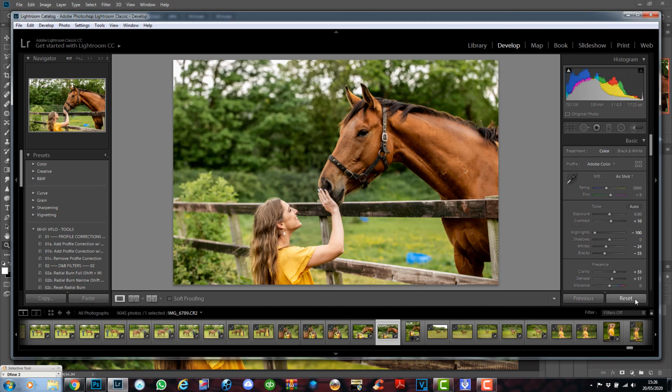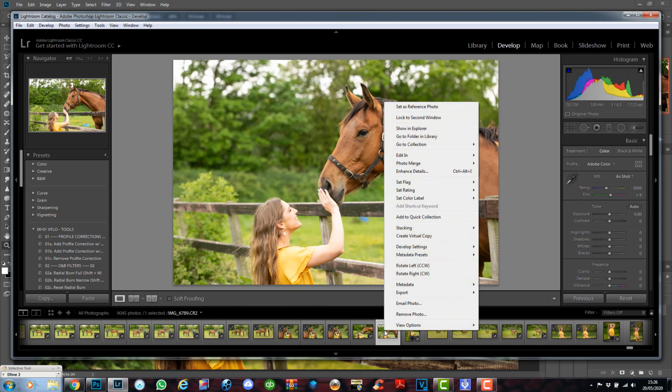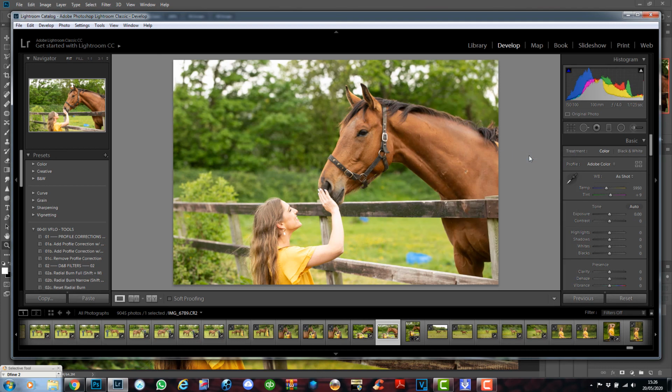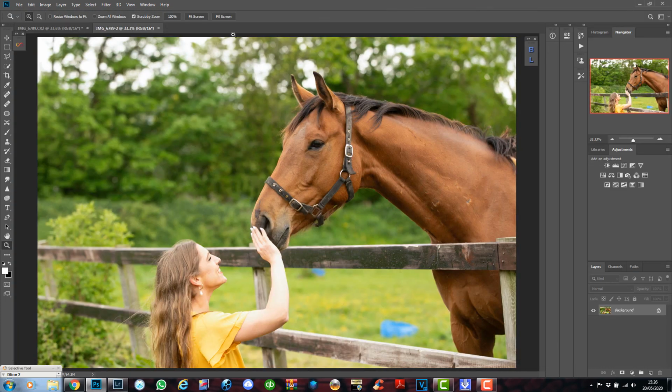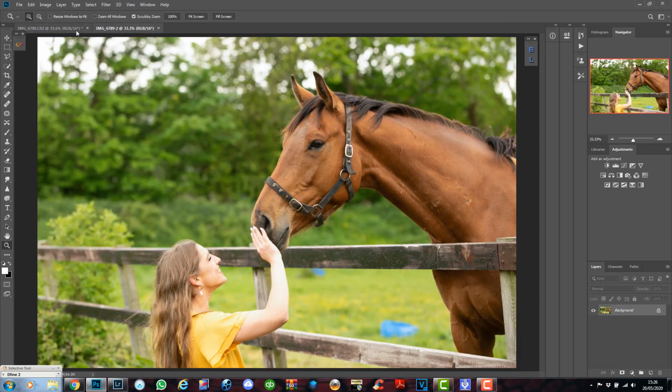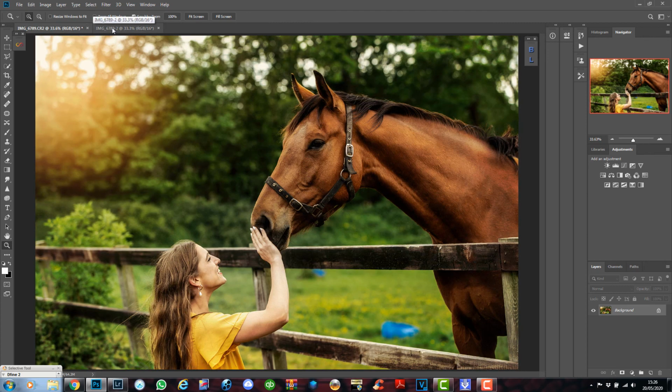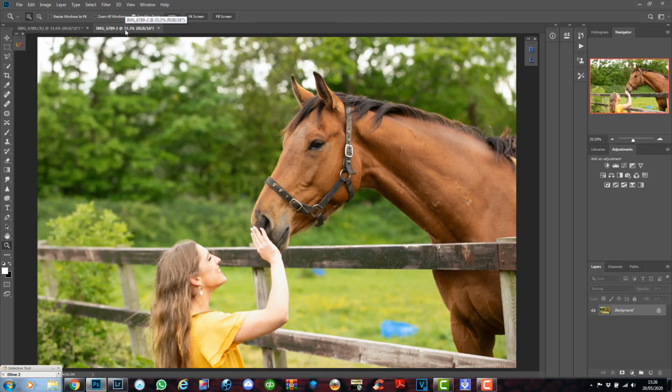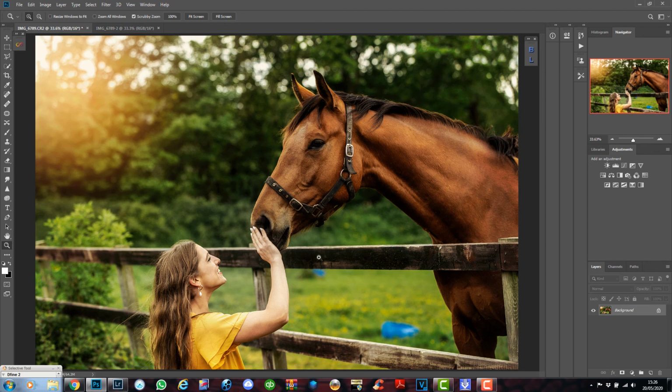From starting with, I got to bring this back into Photoshop. So from starting to this image, we ended up with this. You can see there's a lot more definition in the horse. We got a nice warm summer glow growing in here. It doesn't look like it was shot at about 12 noon, which it was. It's got a nicer feel to it.